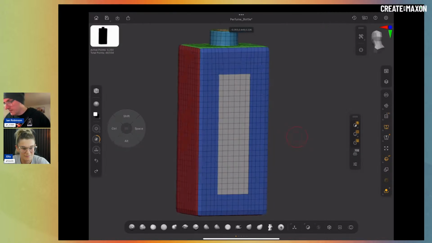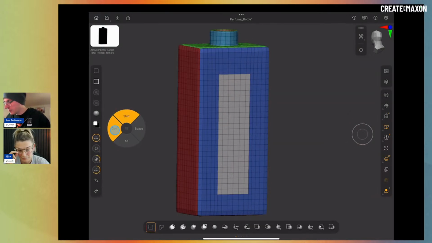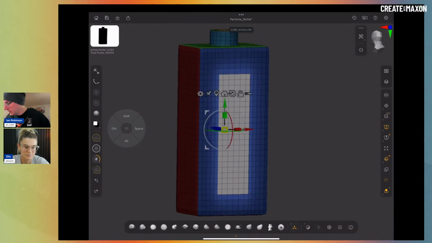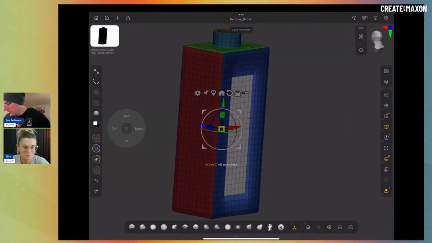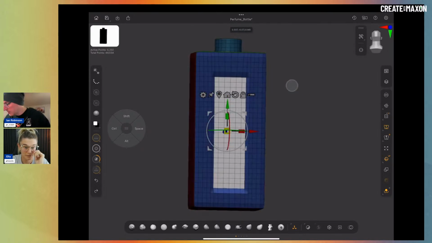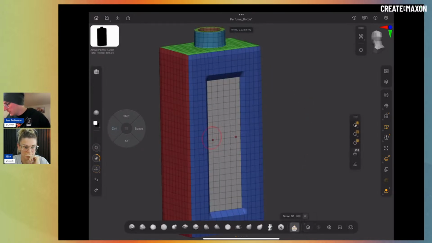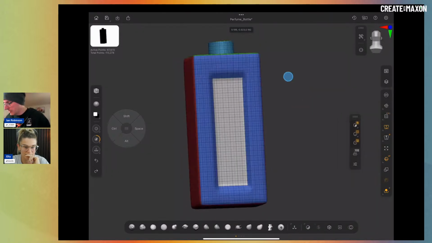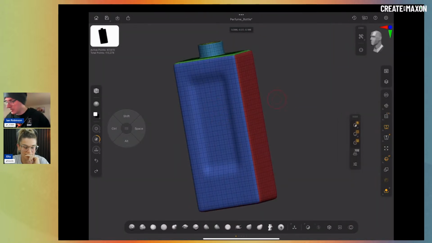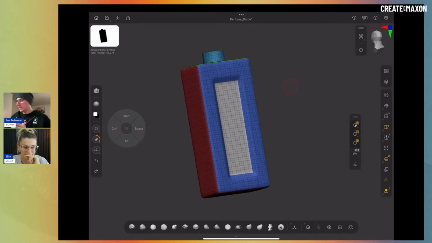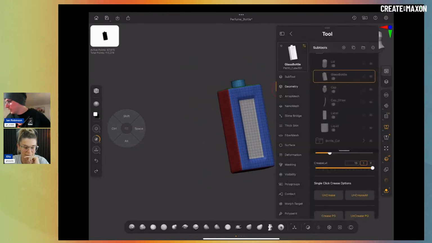And then from here, what's cool is we also have masking ability. So I can either just press and hold Shift, drag, and mask this out, soften that, and then use the gizmo and just kind of pull that back. Or don't soften it and just get that nice little shape right there. And then when I subdivide, it's going to naturally do a falloff, which will give me that nice clean shape, which is how I ended up getting this shape here for the labeling and stuff like that that Ellie ended up doing on her side.